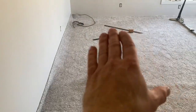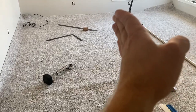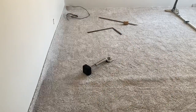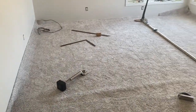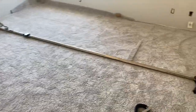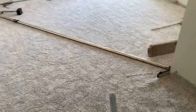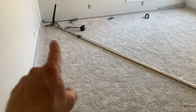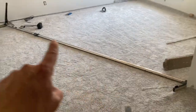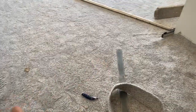If this was a pattern carpet, absolutely not, do not do this, because as you stretch this angle, even though you're going light, you're gonna take that pattern and skew it off that direction. So definitely don't do that, but on a non-pattern piece of carpet, this is gonna work just fine, and we'll check in a little bit. Hopefully this makes sense when I said angle. So that's all I did, is I just pulled it out there and flattened this carpet out back here.